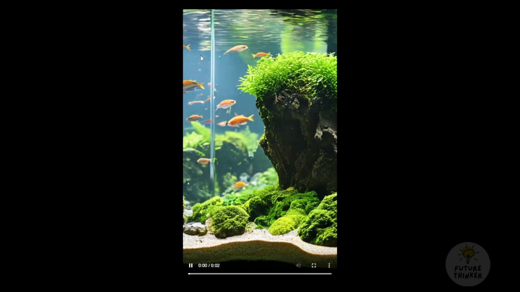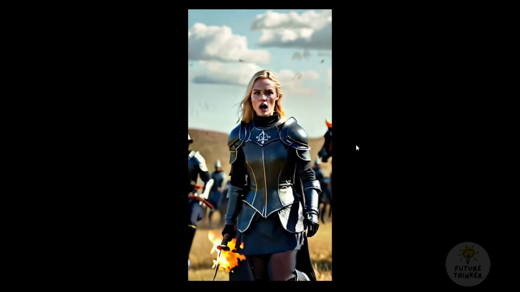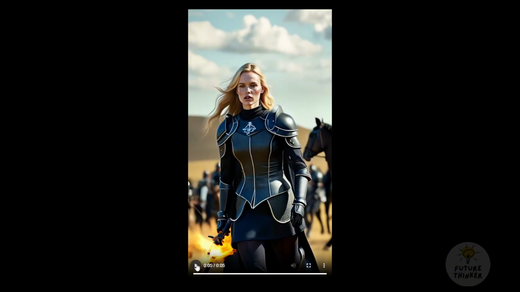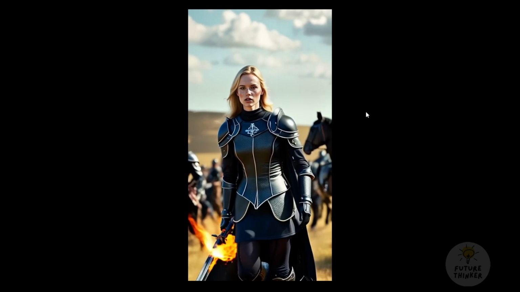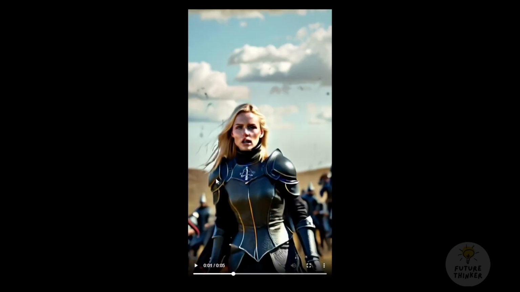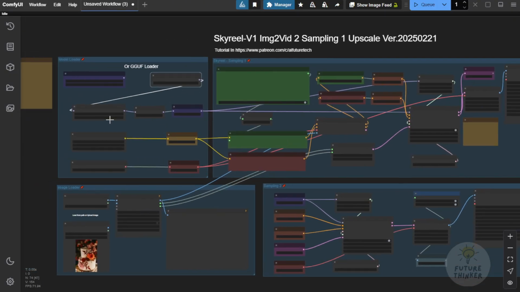I've also done another example, which is one of my previously generated images. You can see the camera movement isn't that clear in the first few seconds. When I use the second sampler, the effect improves a bit. This isn't an upscaled video, it's just using a very low resolution of 848 pixels to create this. So even though this video isn't upscaled, its quality still improves a lot compared to this kind of pixelated result using one sampler to generate. So in my workflow here, I can show you guys how to do that.